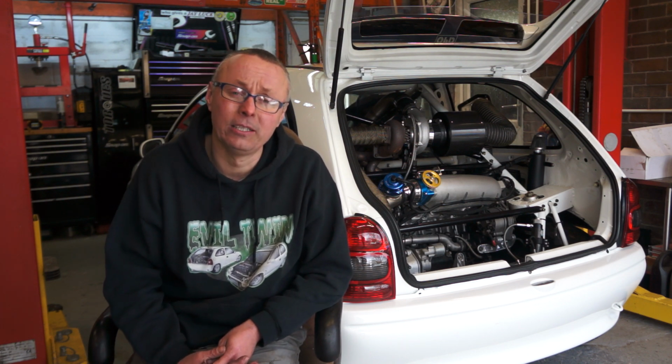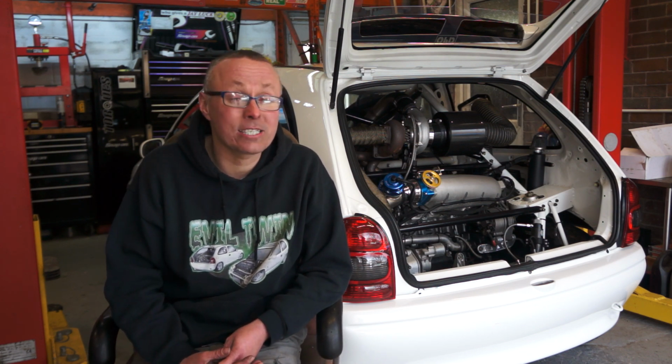We do have other projects in the background. We have a K20, K24 smart car we're building. We also have just purchased a Corsa D VXR Racing, which we're going to put the Astra VXR engine in.